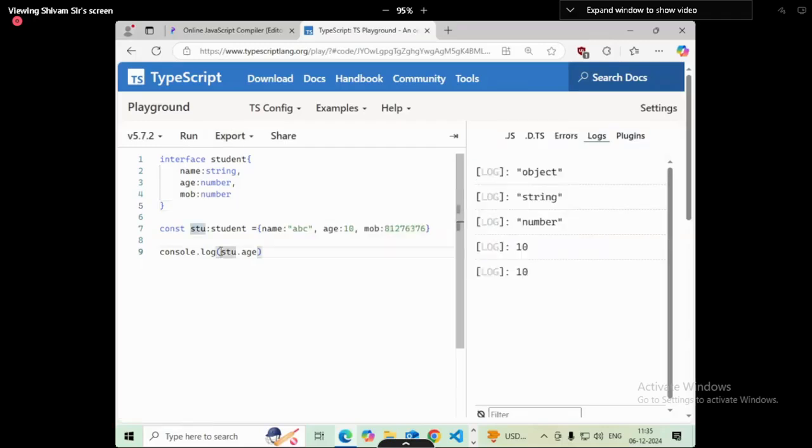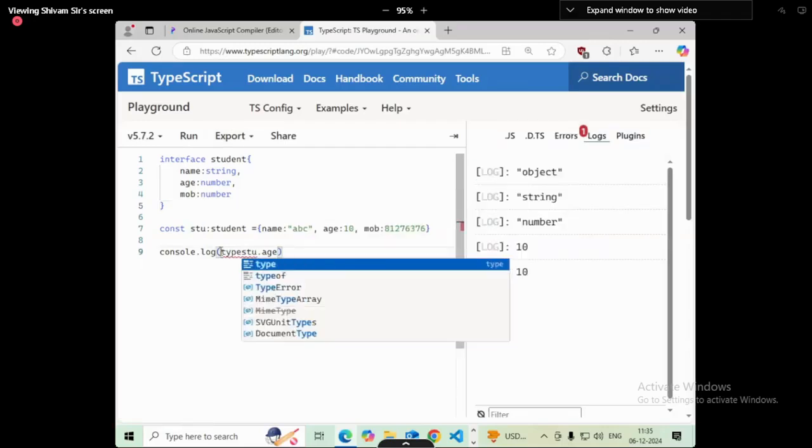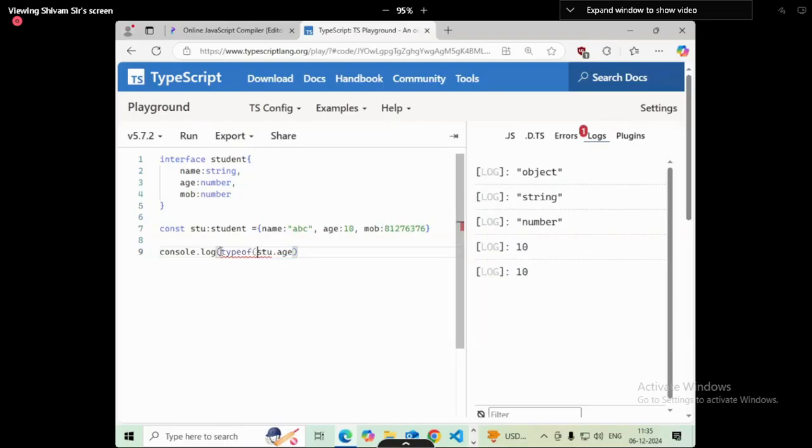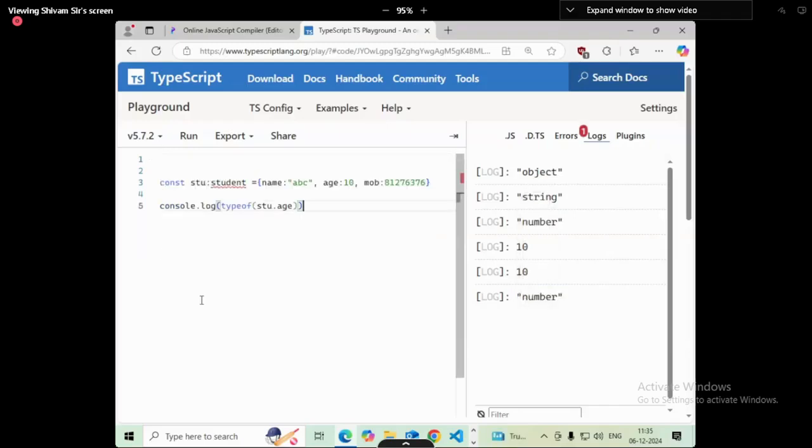Now let's check the type of this. So I will write typeof student dot age, and we are not running into any error and it's working fine. But why do we need to create this interface? Can't we directly cast our student to object?